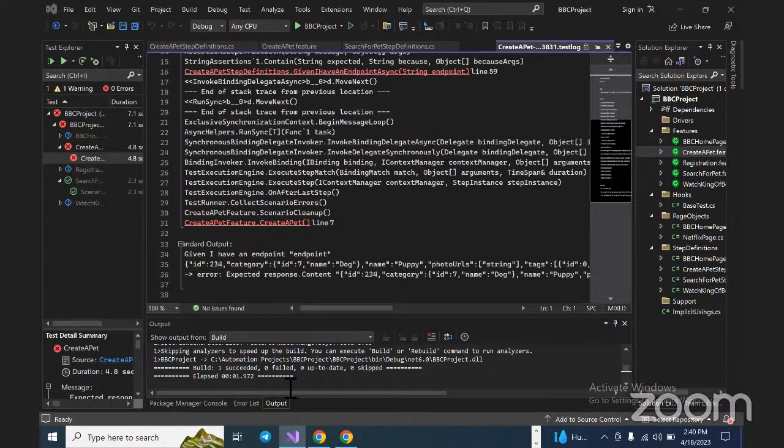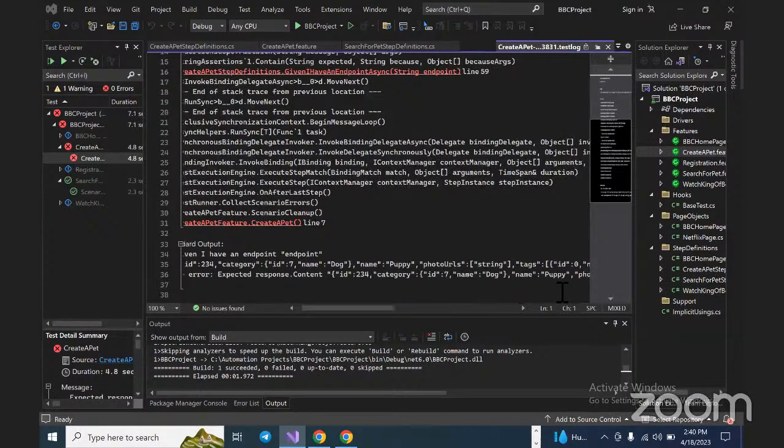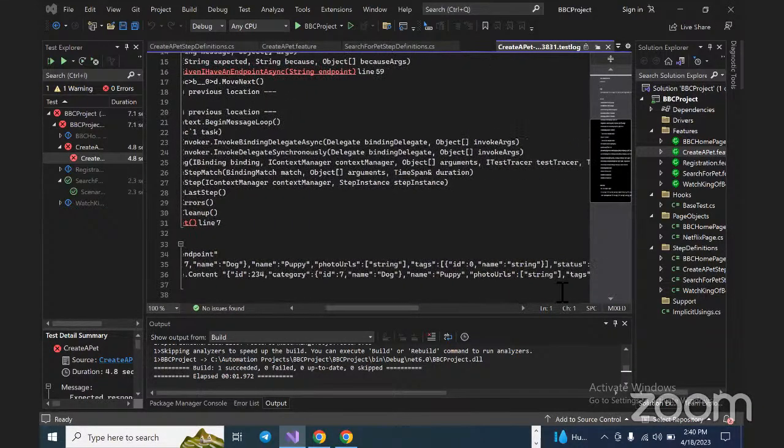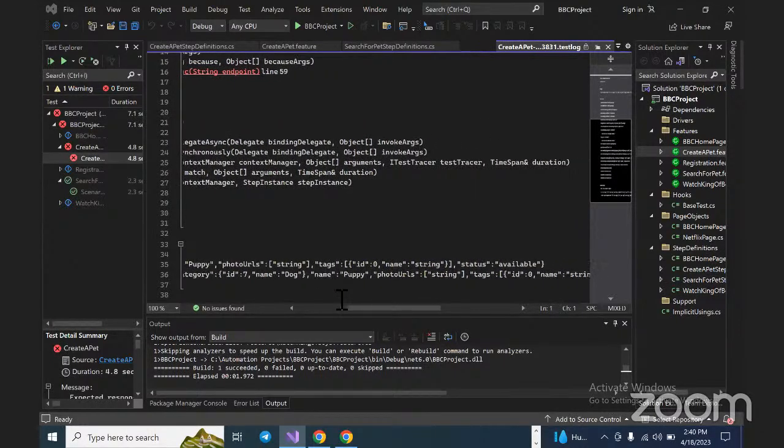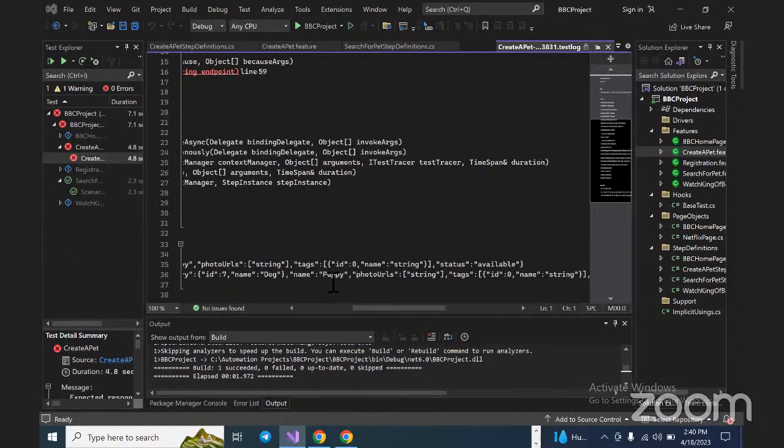No. Can you see your puppy is capital P? Can you see the name is Poppy, with a capital P? You need to go and check. So now you know that your test is working, because it failed because of the P. When you change it to capital P, it will probably pass.